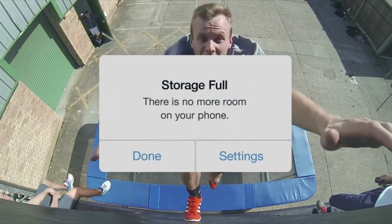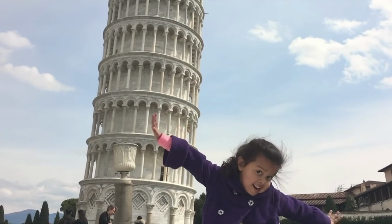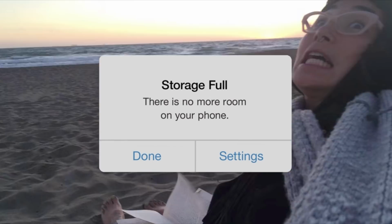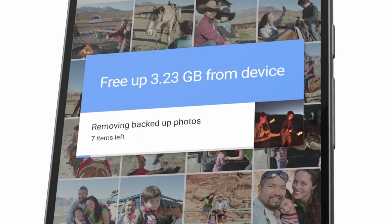Expandable storage is something that Google has shied away from on their devices for the past several generations, and I don't ever see that becoming a thing on a Google Pixel device. The main reason for that is they are pushing their cloud services, but personally I just wish that we had the option for expandable storage with a micro SD card slot. That way you'd be able to store plenty of 4K resolution videos right there on your device, and you wouldn't have to worry about a great internet connection to get those videos uploaded to the cloud.